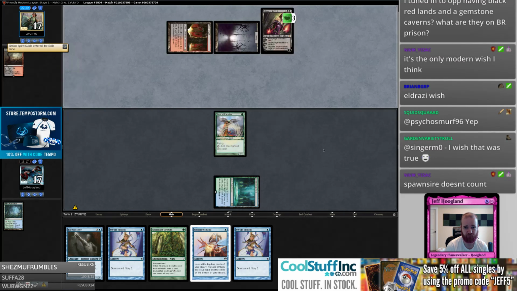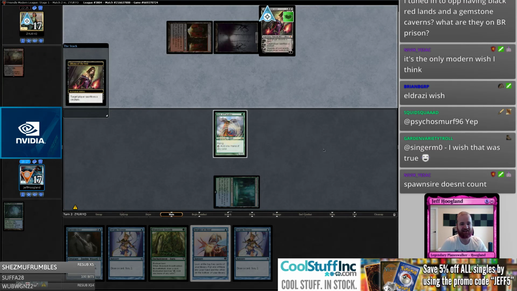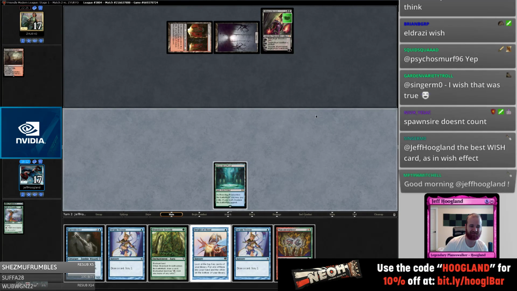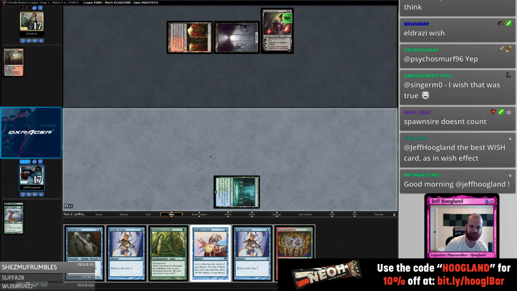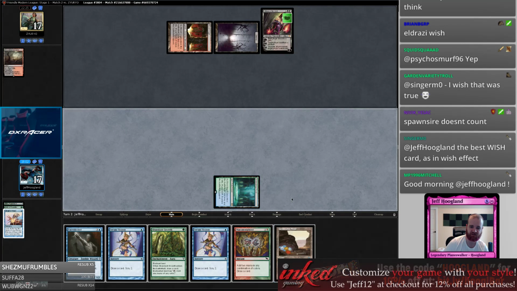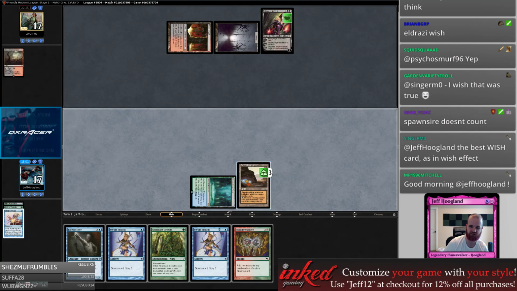Blood Moon me. Blood Moon me. Yikes. That just happened. Alright. Huh. Land, please. Okay. Alright. So you're saying there's a chance. Take a chance on me.